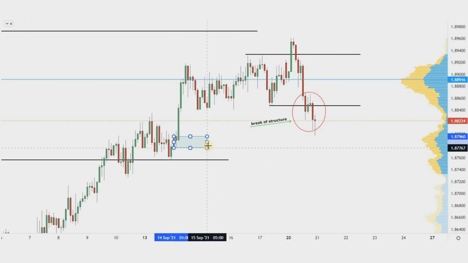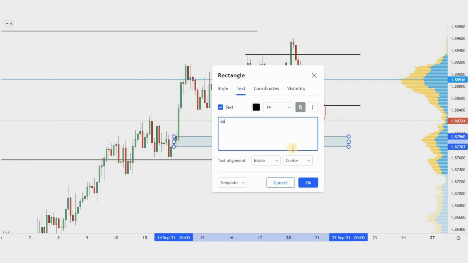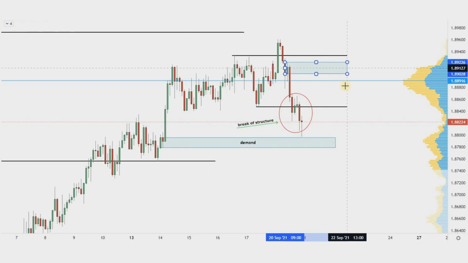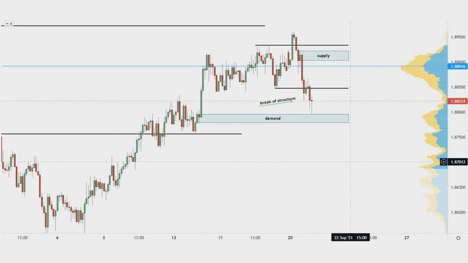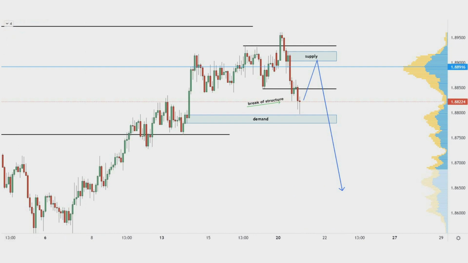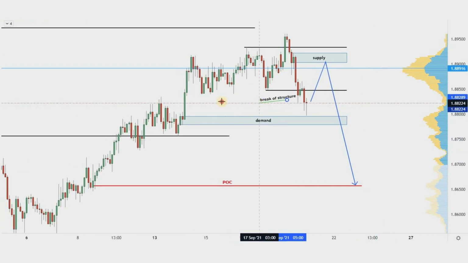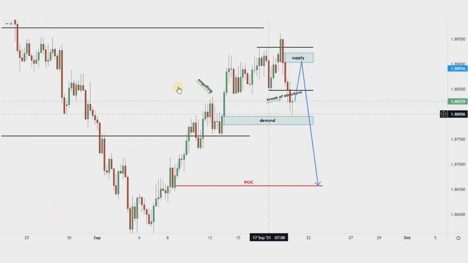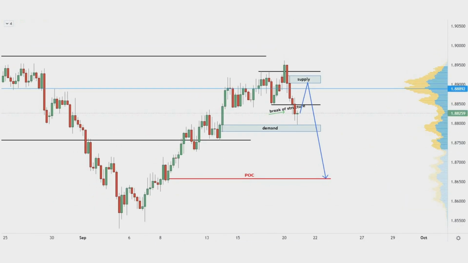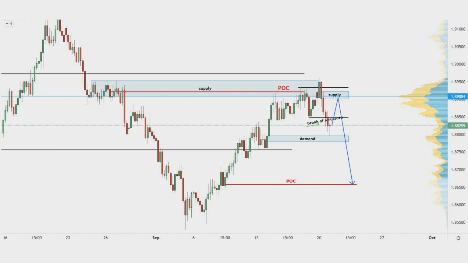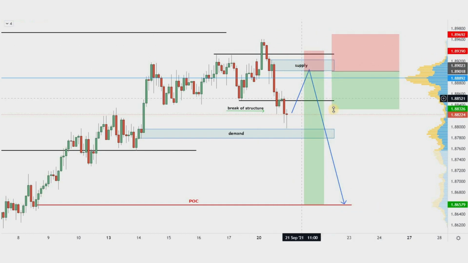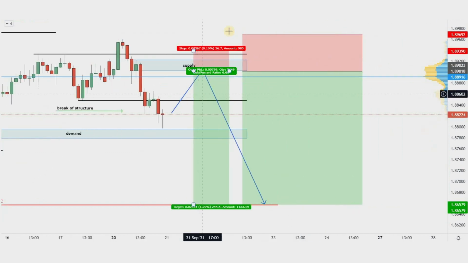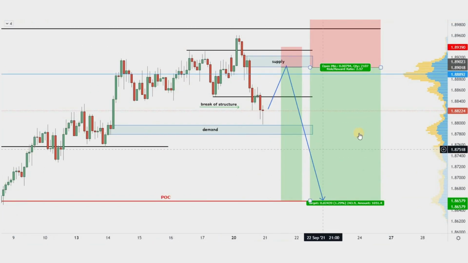We are going to mark the recent demand and supply zones that will drive the next price movement, the next price range. We have a demand zone that price already touched and a fresh supply zone that is going to be our entry level. For the target we are going to use the fresh point of control. When we look at the bigger picture, price made all confirmations, rejected the 4-hour time frame supply and broke the structure on the lower time frame. In this situation it is recommended to put the stop loss above the supply zone, or if you want a safer stop loss, you can put it above the whole structure. But this will lower the reward.